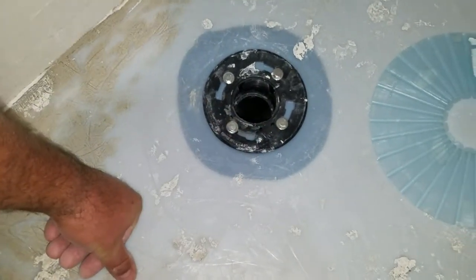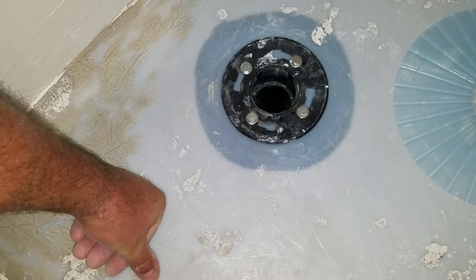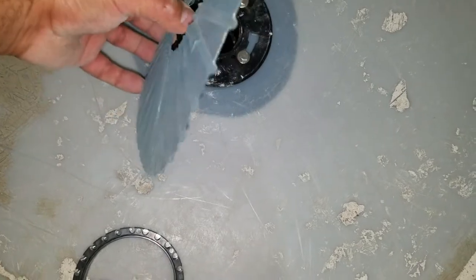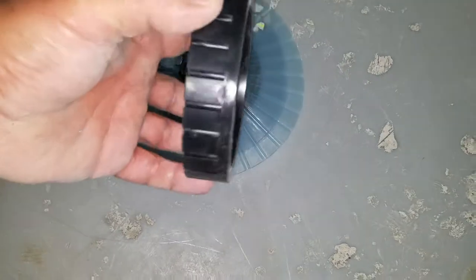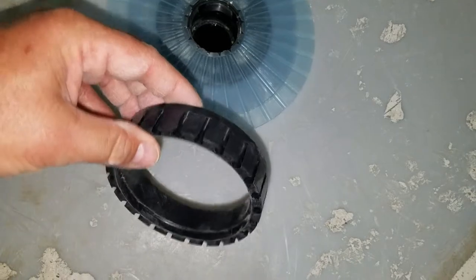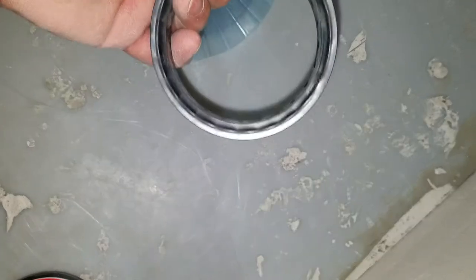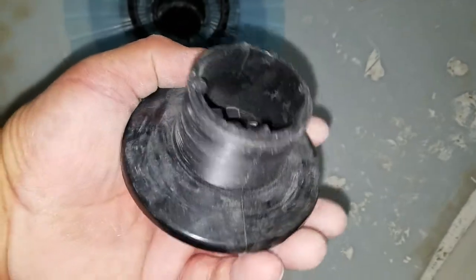The flange kit bolts did not come with washers and we found that the bolts were digging into the ABS. So we went to the local hardware store and bought some stainless steel washers, and now it bolted down nice and evenly. Here is their system - this is their weep collar, and it goes on one way. Then this is the center ring - you see it has these holes on top and their guide sticks will set into that.